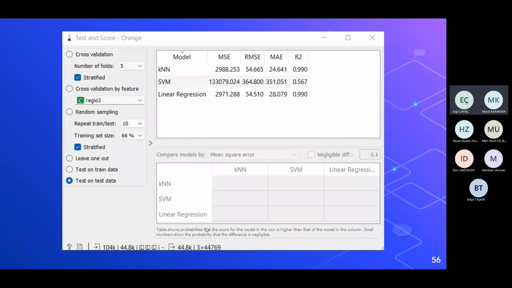That's what it means. Yes, and the mean square error and the root mean square error are actually not good metrics for us to understand the performance of your model on predicting the price, right? Yes. Mean absolute error is what we should focus on.